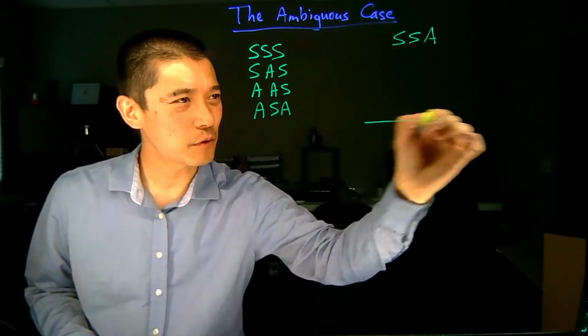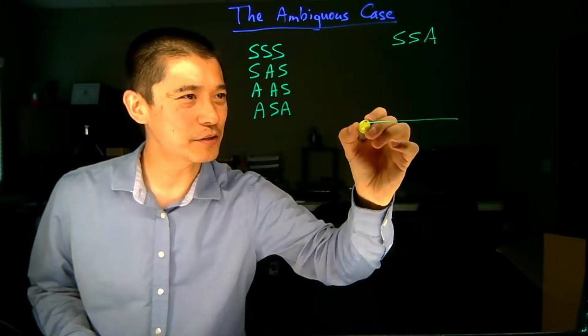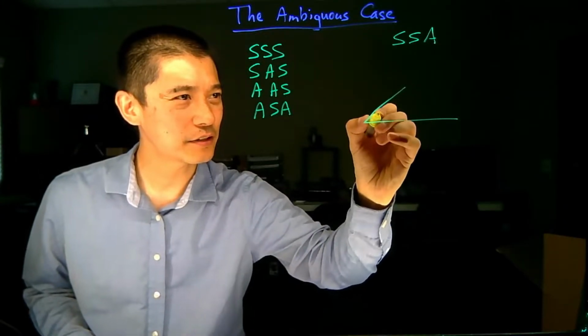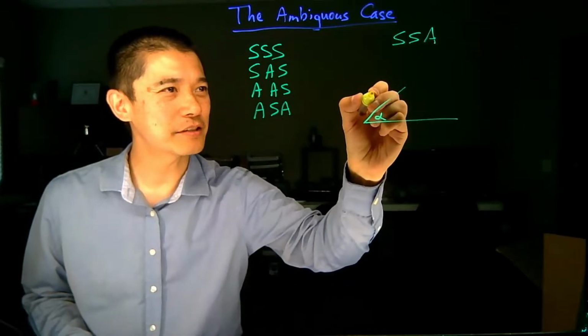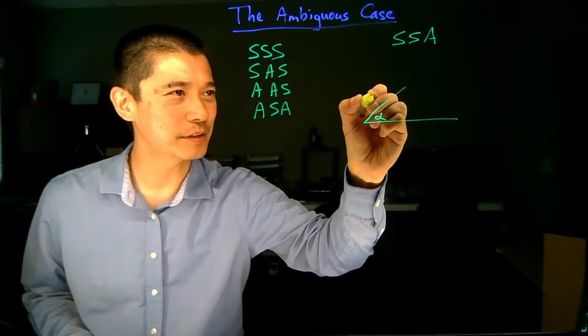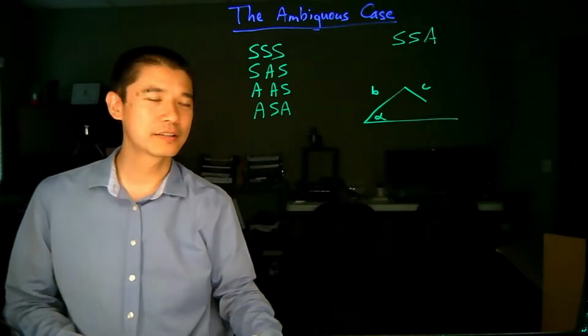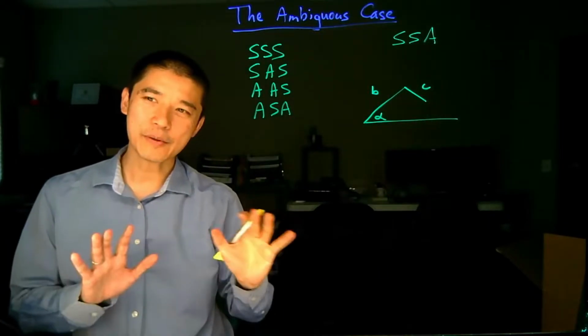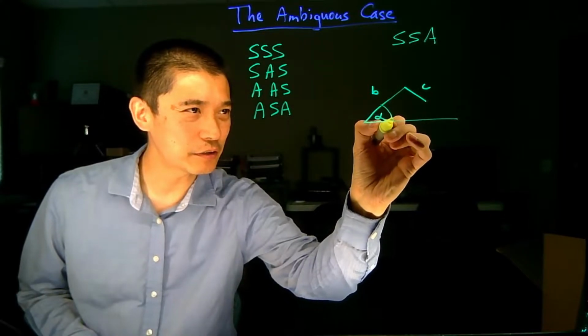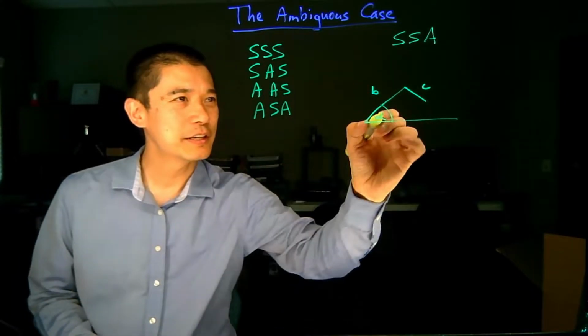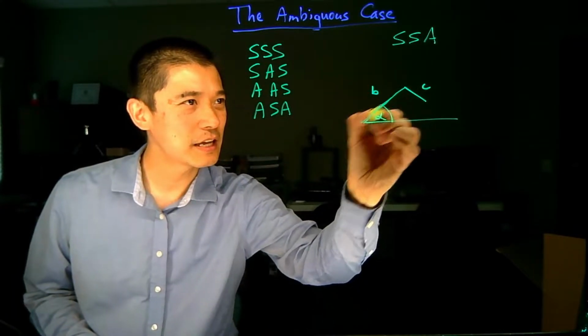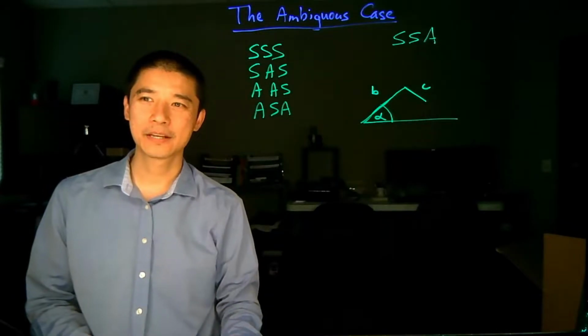Here is one side. We'll say that this is a side of unknown length. Here's our angle here. And we have side 1, we'll call that little b. And then we have side 2, little c. And the important thing about this picture is that this angle right here is the only fixed angle. This part has a fixed length, and this part has a fixed length.